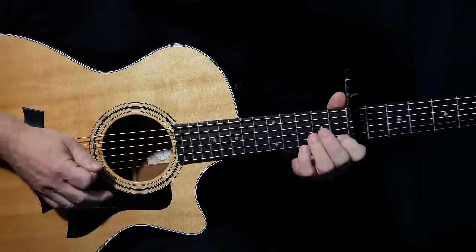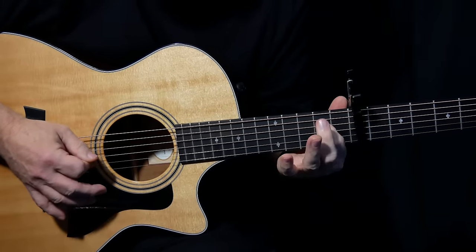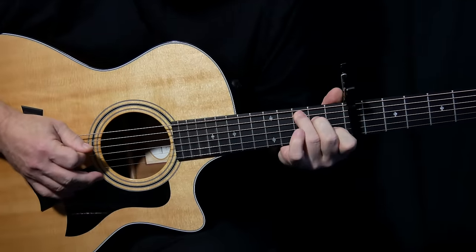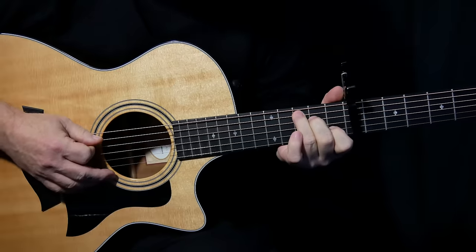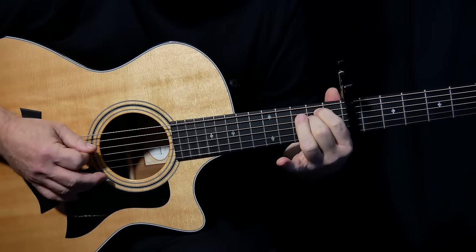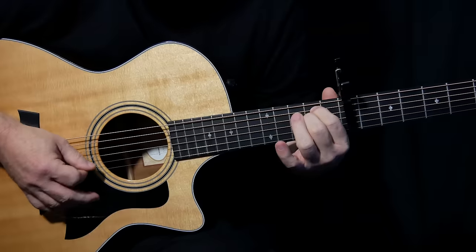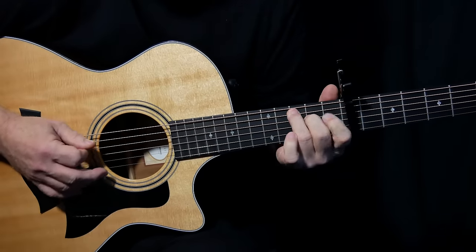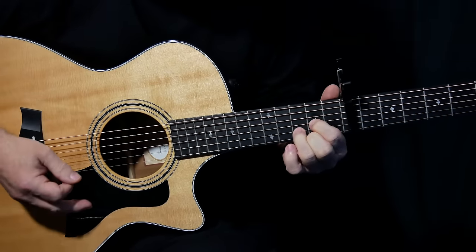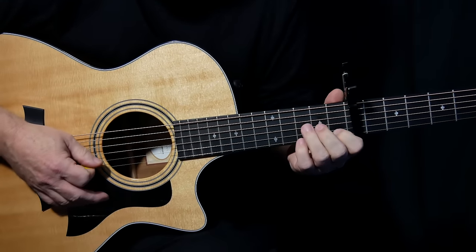That's just so awesome. And if we let all those strings ring, it just sounds beautiful. And then we're going to go. So we've got a C-shaped chord, and just A string, D string, G string. And then we've got an E minor, but we're going A string, D string, B string, G string. That D chord, D string, G string, E string, B string, right?